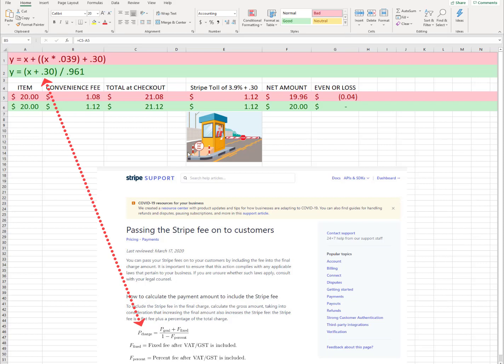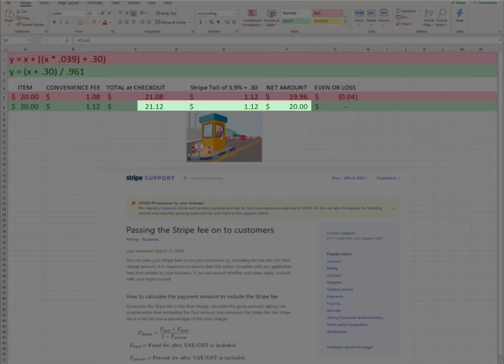And the reason is because the math needs to work out this way. This is the only way to do it, because when percentages are at play, the math changes, and you have to think about this as a final number going through a toll and not starting at the beginning and doing the math on the beginning number. You have to think about what that end number is going to be so that when it goes through the toll, you make the amount that you initially wanted to make in terms of what goes to your bank.